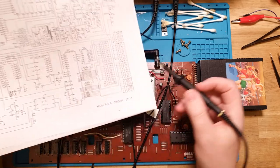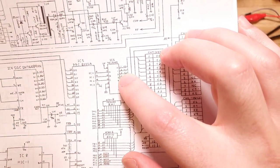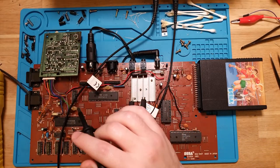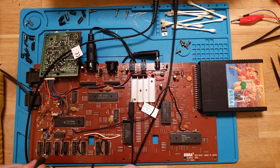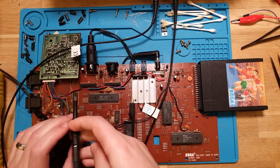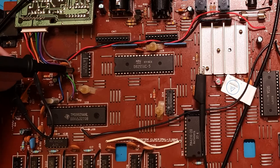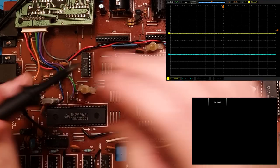I don't want to keep throwing that datasheet away. I need to know which pins I'm probing. Let's look at... it is literally on the LS chip here. Pins 1, 2, 3, 4, 5, 6, 7, and then pin 9. So that's this fella over here. Let's move our ground reference somewhere else. Let's put it onto this joystick lug. So pins 1, 2, 3, 4, 5, 6, 7, and 9. So let's get probing. Okay.